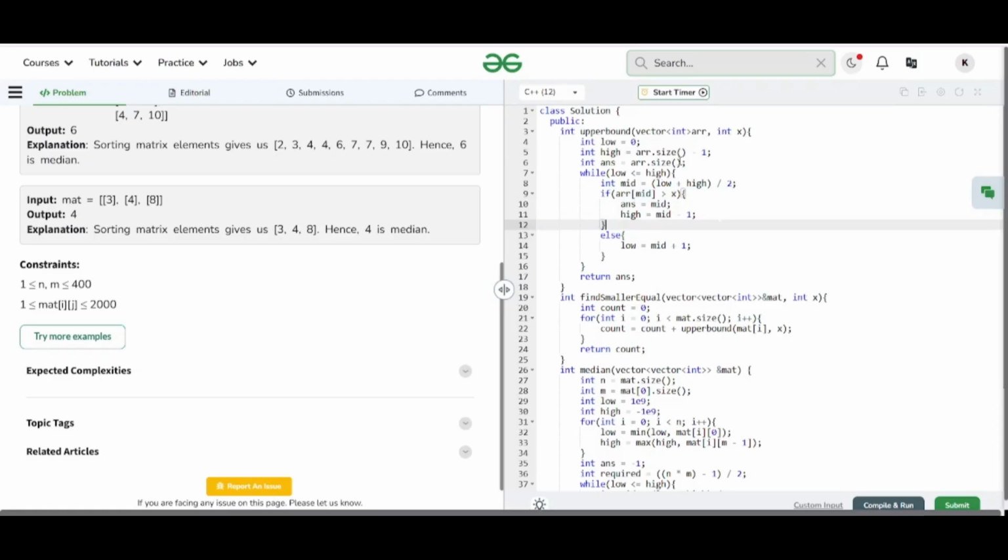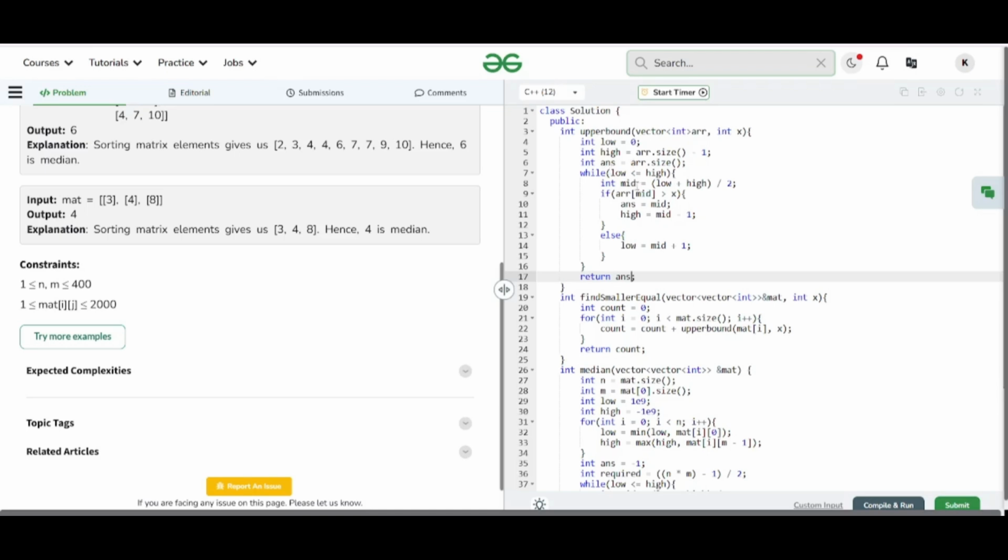If you make answer equal to high and this block doesn't execute, then your answer will be equal to high when you return it. So you have to consider this possibility and make sure that in a situation like that, the first element is always the number of elements in the array, which is arr size, so all the elements are less than or equal to x.